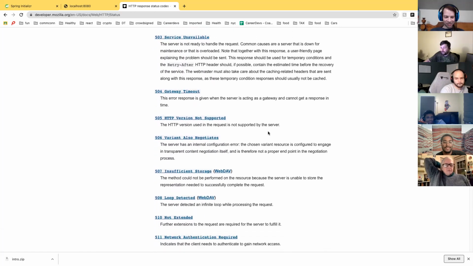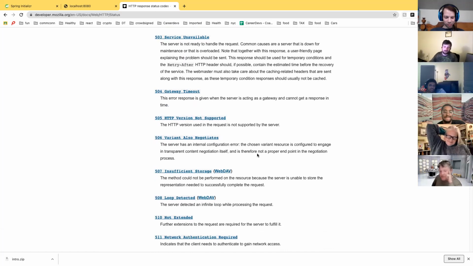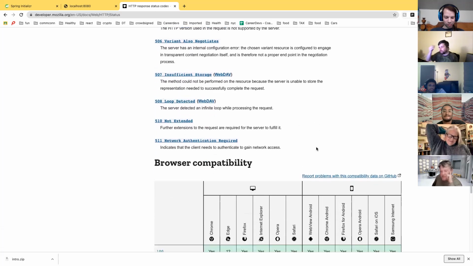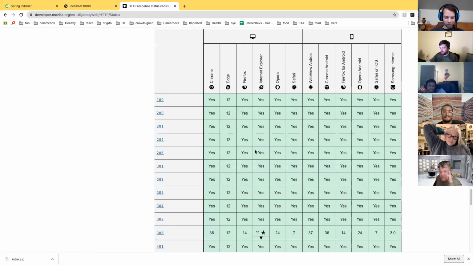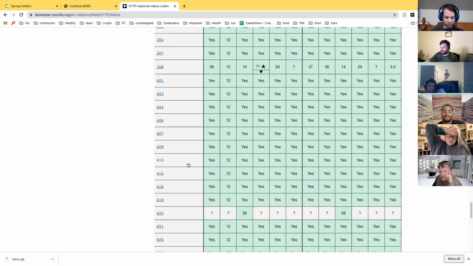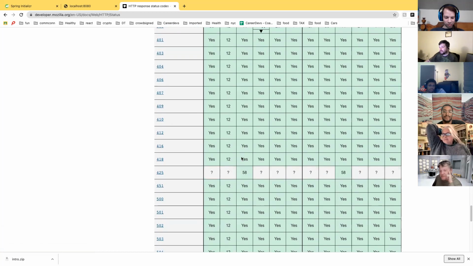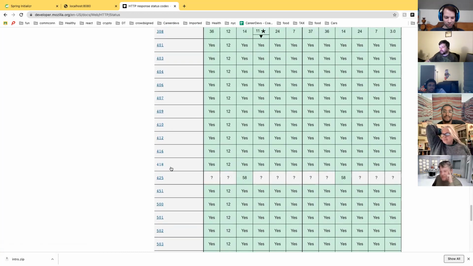Technically, you can reply with whatever code you want. Yes, you can reply with any number you want, but the browser may not understand it, or the system that sent the request won't understand the code. So they'll just list the code. Certain browsers, as you see in the browser compatibility, recognize certain status codes. The fact that all of them also recognize 418 is hilarious.